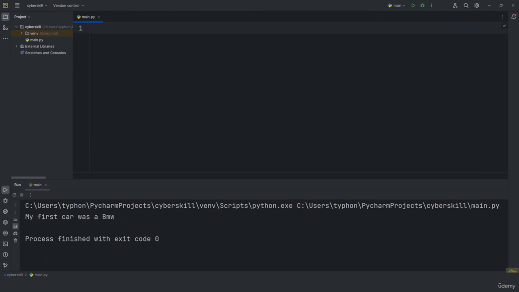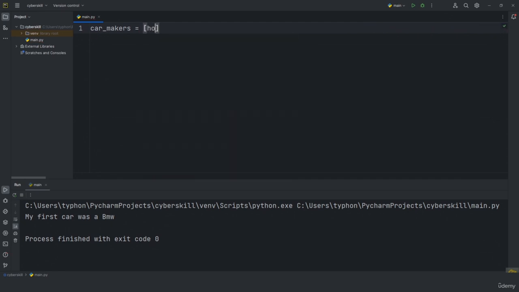The syntax for modifying an element is similar to the syntax for accessing an element in a list. To change an element, you use the name of the list followed by the index of the element you want to change, and then provide the new value you want that item to have. For example, let's say we have a list of car makers, and the first item in the list is BMW, right? So let's make the car makers here, and we will create 3 items so it will be easy to print on the screen.